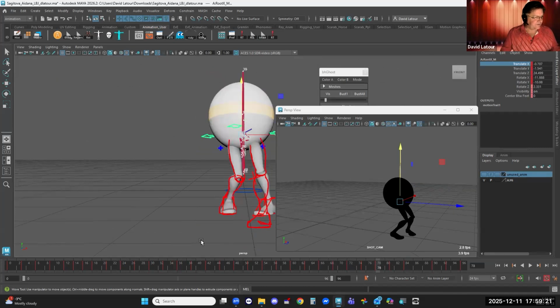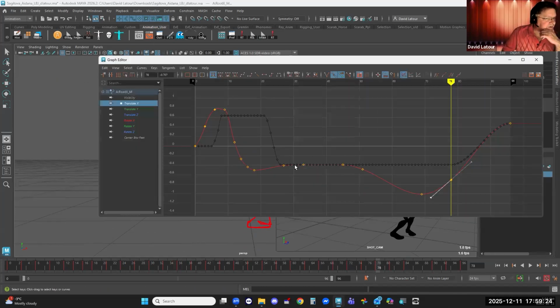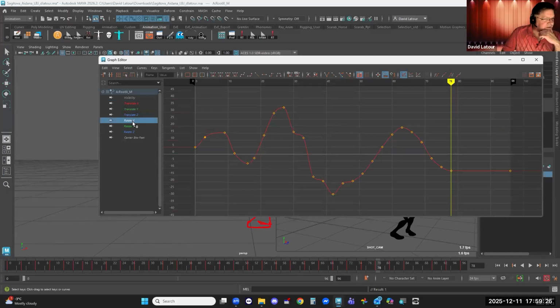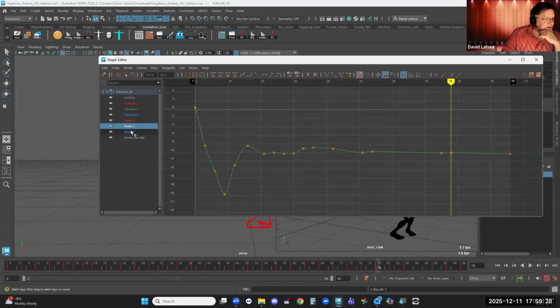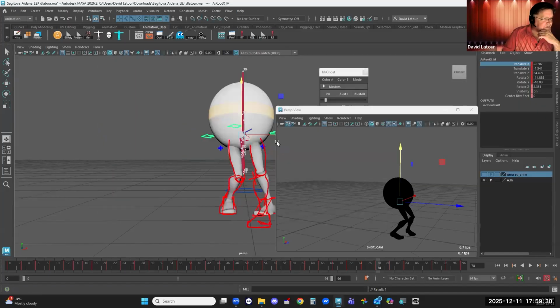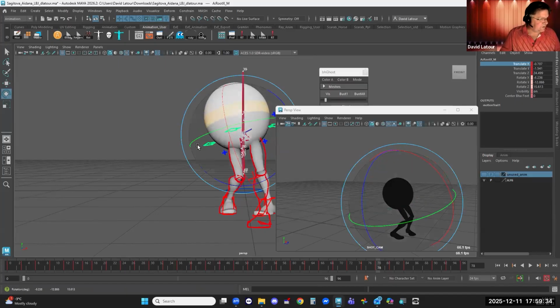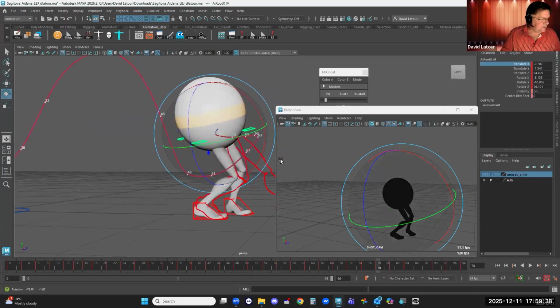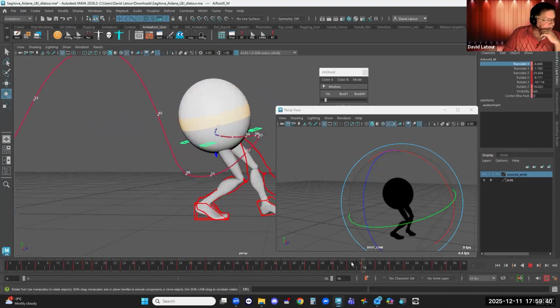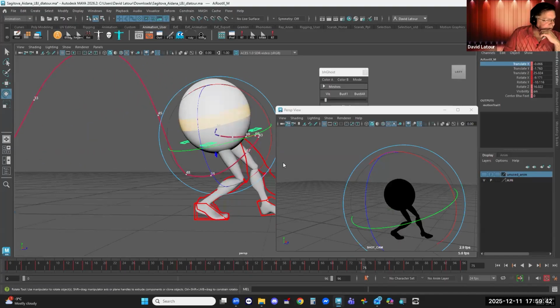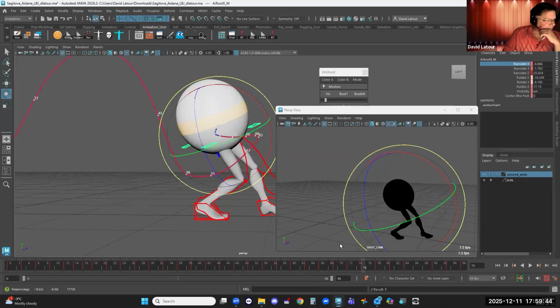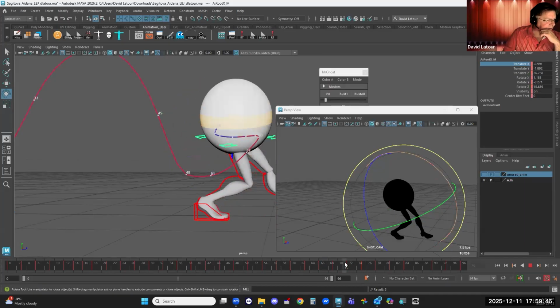I can also do some of it not just with the translates, but with the rotates as well. I could do like this. Boop, boop. There we go. And even rotate it back a little bit more too.